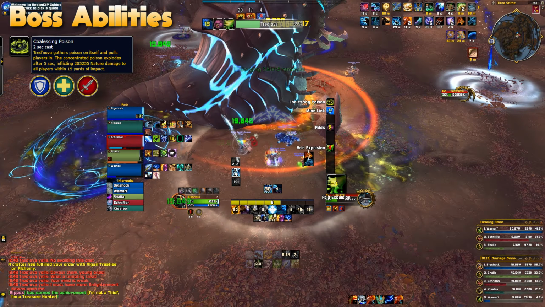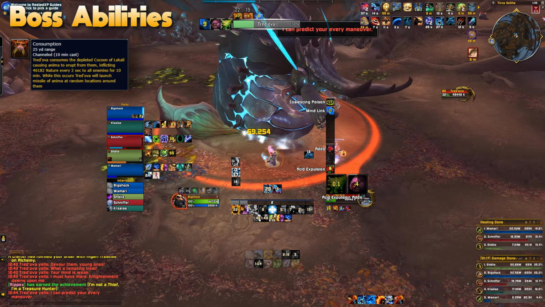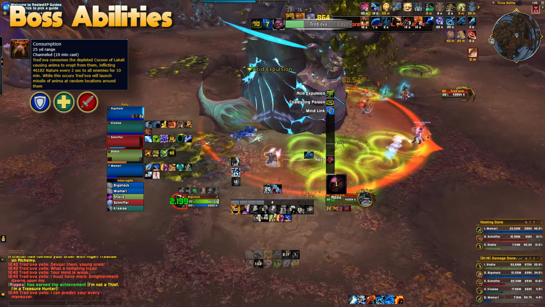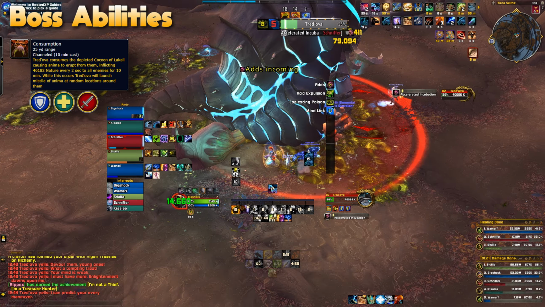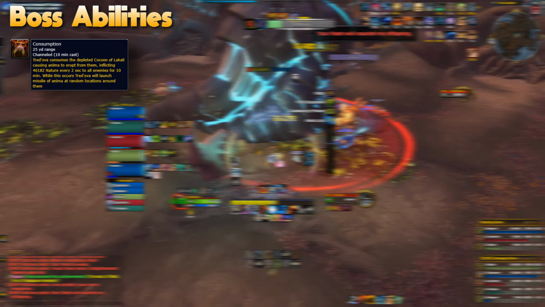Lastly, at 70% and 40%, the boss will move to the center. It's going to gain a shield you'll have to break through to then interrupt its channel of Consumption. I'd pop defenses for this cast because it does hit pretty hard.